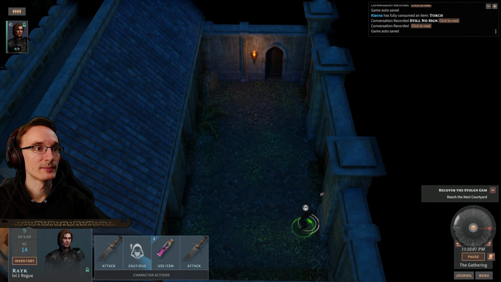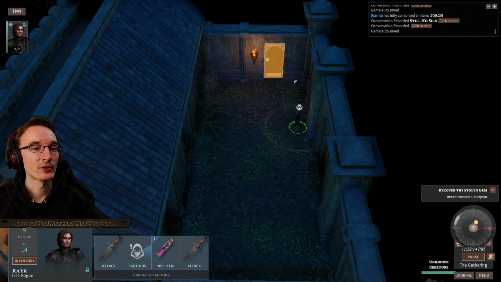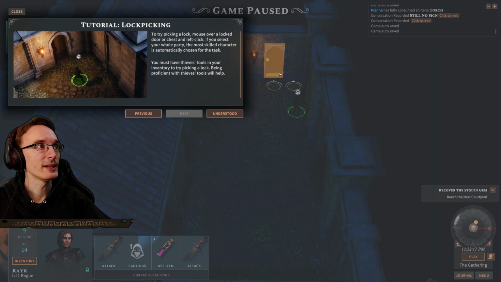Kinda shows like protection symbols here. Maybe that's just, yeah, like protection because we're hugged against the wall. Not sure if that helps with being stealthy.